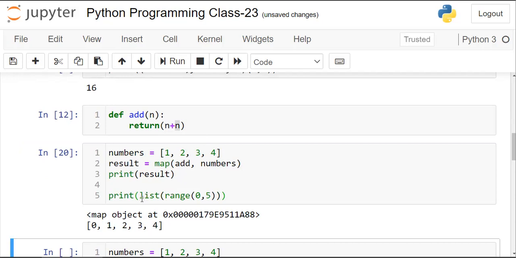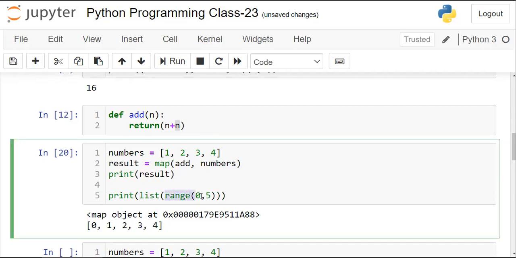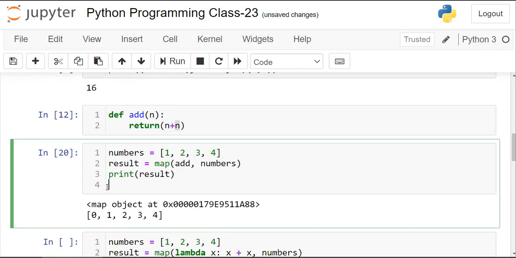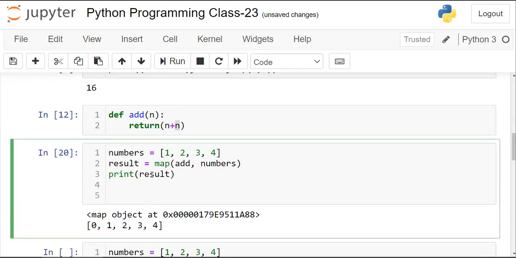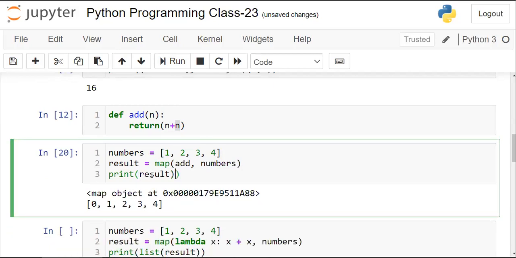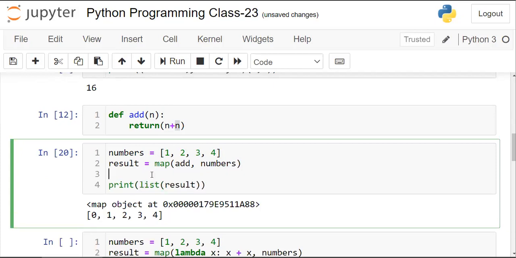So you have to write list here. You can't print the range function directly. These are certain things you can remember by practice. Now you have to write list here if you want to get it in the form of a list.